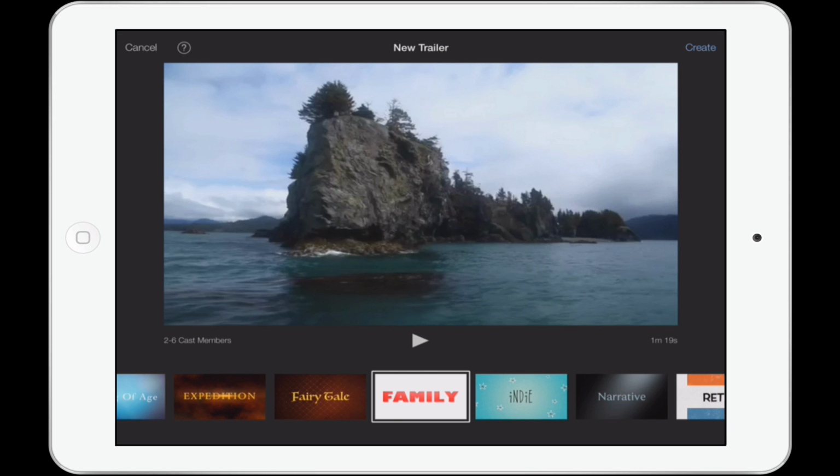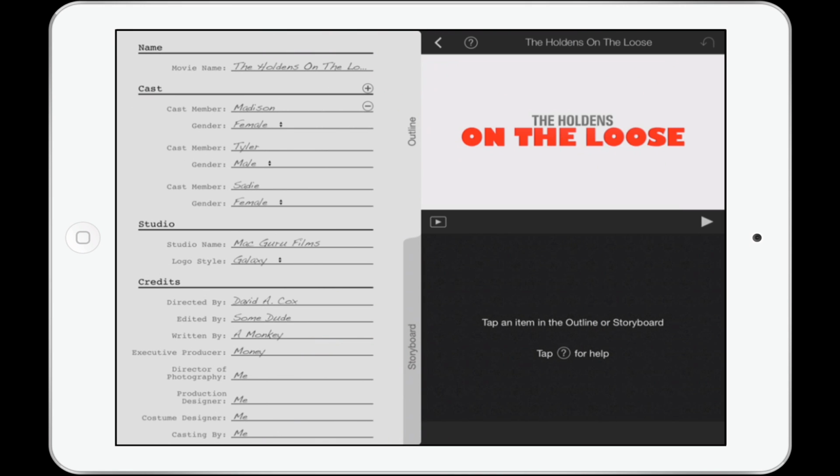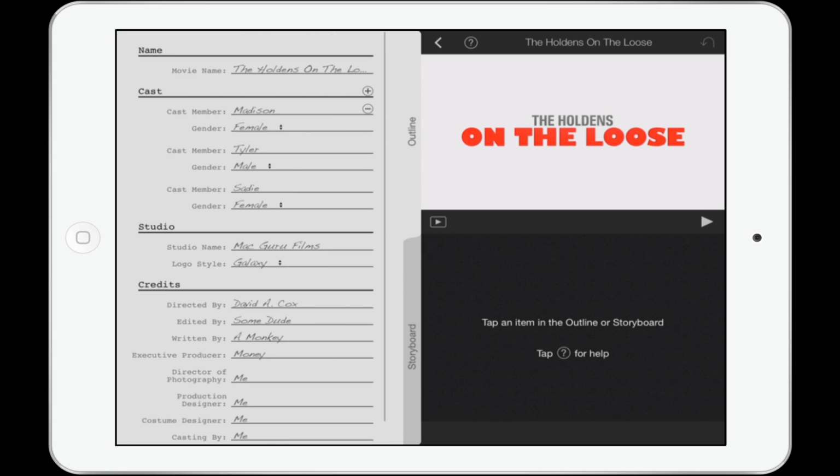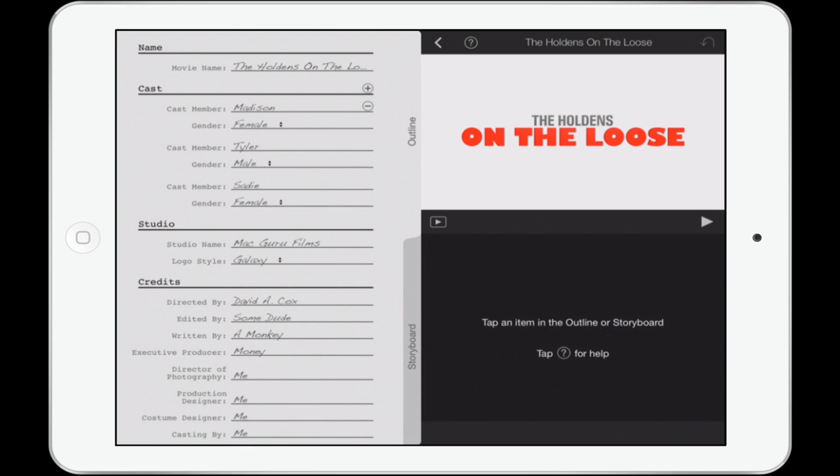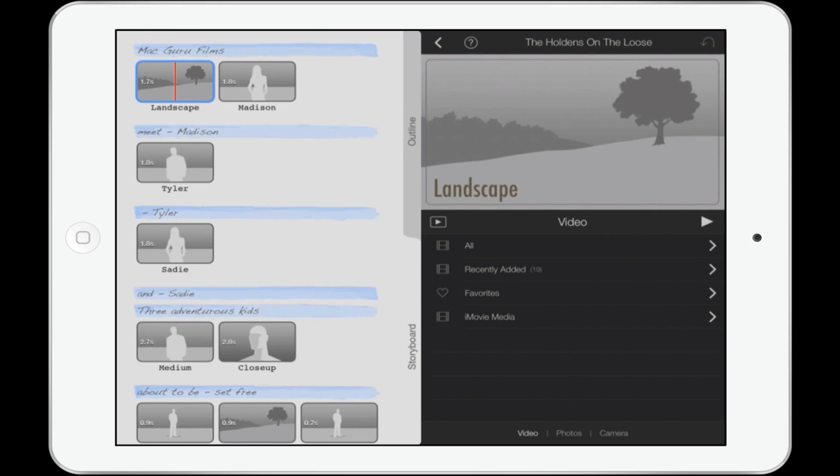And just to show you how these trailers work, again, I'm not really going to go into it. I'll just hit create. So all of the text that you saw, the animated text, you just type it in here. It just asks you a bunch of different questions. And then if you look here, we have two tabs. We have the outline and the storyboard. When you tap on storyboard, it will tell you exactly what kind of shots to insert. So for example, it wants a 1.7 second clip of a landscape. And then you just replace all of these names with your family members or friends, and it will match the titles with the people. It's really fun.